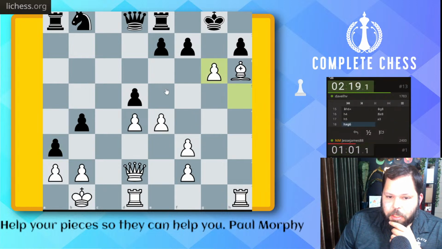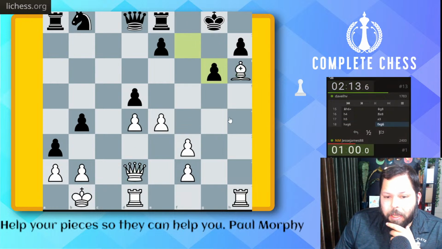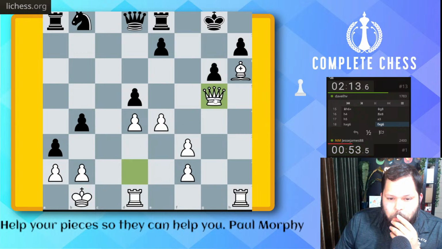Sometimes the exchange is just not good enough, right? Bishop f8, is this working here? If rook takes, queen takes. Oh, dang it. They took that way. I thought they were going to take the other way. Let's go queen g5, queen e5 idea. That's just winning in one go.